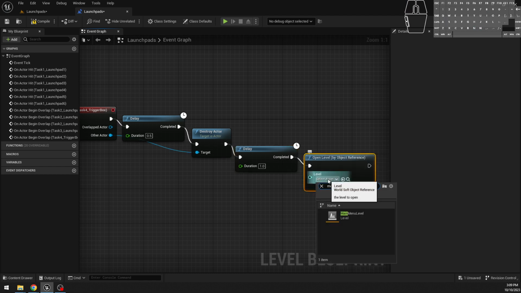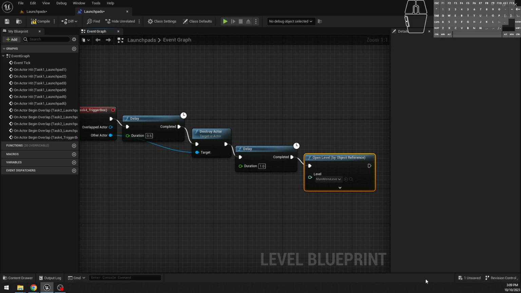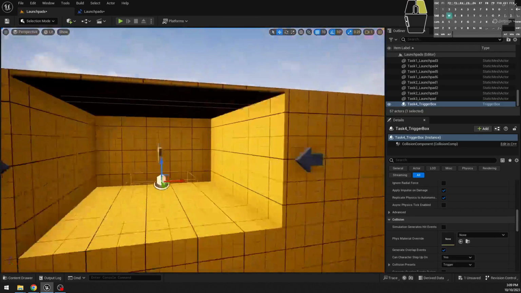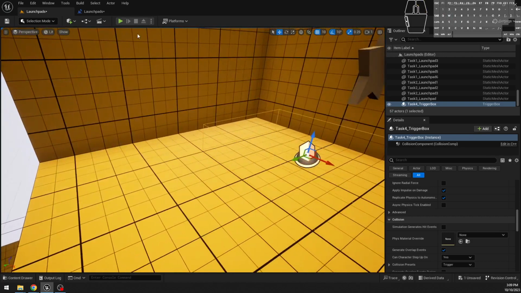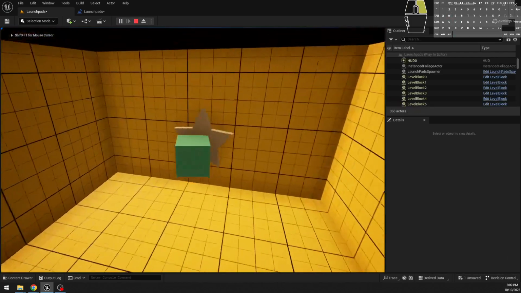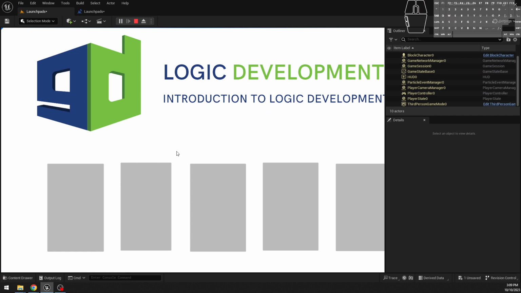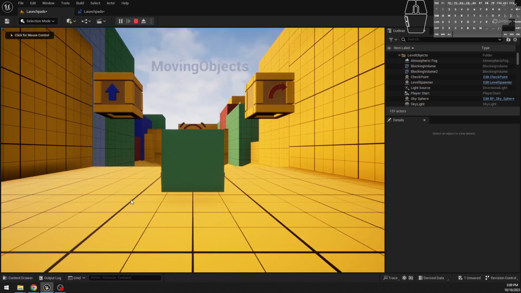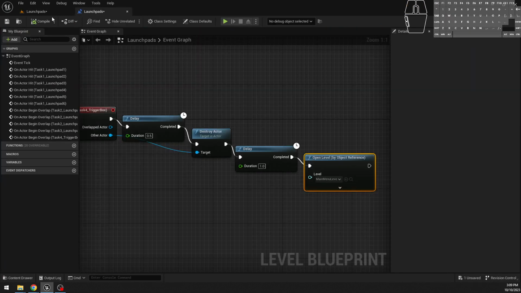And this is actually our final practice for this chunk of practices, so it's taking you back to the main menu right here. So if I test this, and I go back in here, because my camera's already on, I can just go right here and hit play, and jump into it. And it takes me to here. Now this actually is going to work and send me to those levels.